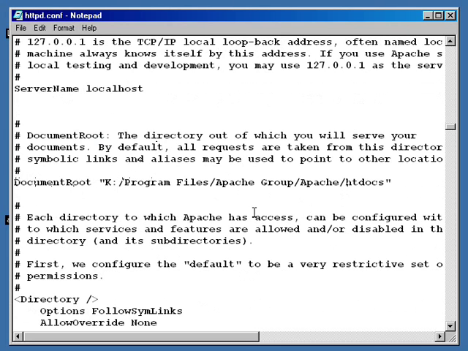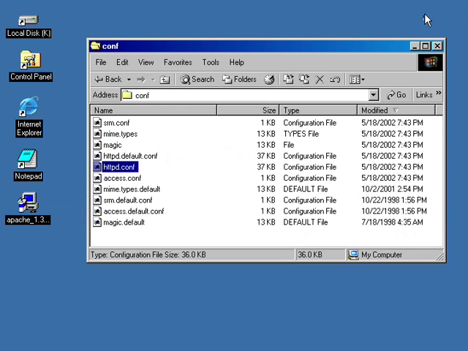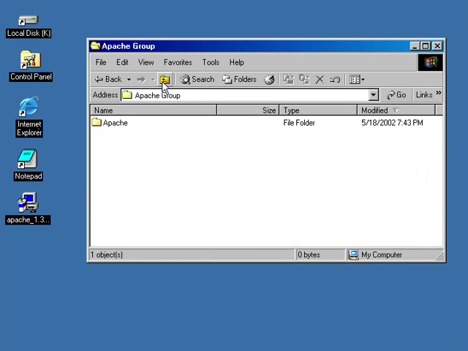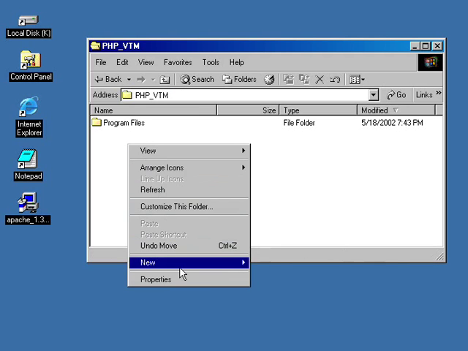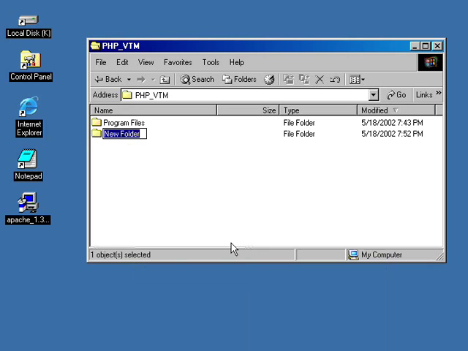If you remember just a minute ago, we saw that we copied the index.html page over to the Program Files, Apache Group, Apache, htdocs folder. Now, what I want to do is minimize this for just a second and say, what happens if I come up to my K drive here, there's Program Files. I want to set up a folder in a different location that I'm going to put all my web pages in, and I don't necessarily want it buried underneath all of that Apache stuff. Maybe this is on a separate hard drive, or you may have your own reasons. What I'm going to do is right-click, do a new folder, and I'm going to call this folder web root.